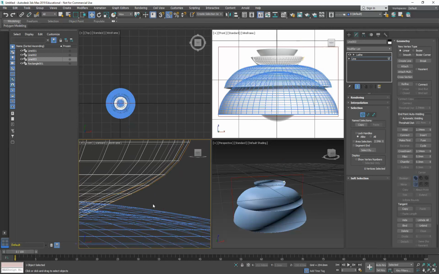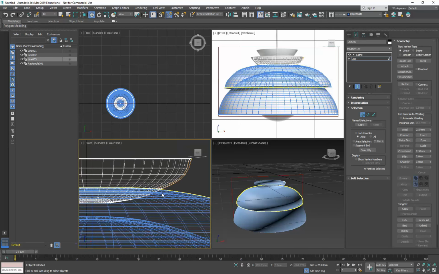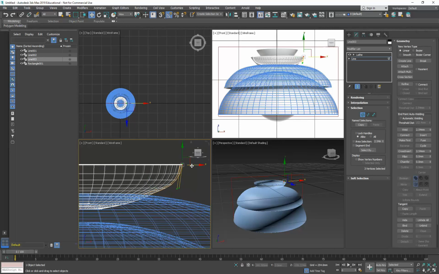So if you press delete, it removes those vertices and keeps the segments connected. So it won't delete the segments connected to any vertex that you delete. There is a way of doing that, but that's not what I want here. So I just did, again, delete on the keyboard. That's all I did there. And yeah, I think that's probably good enough. It's not perfect, but that's fine, I think.